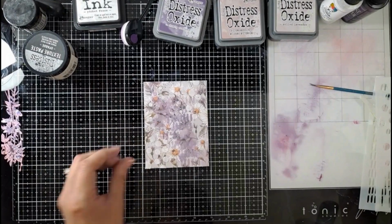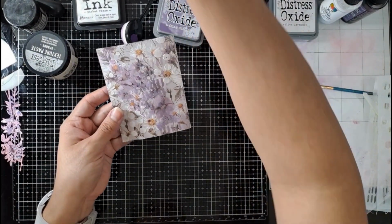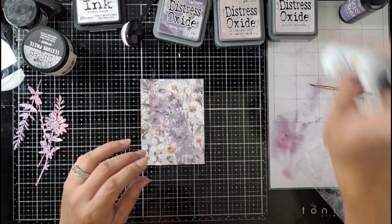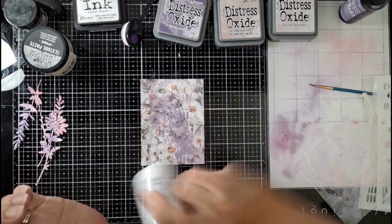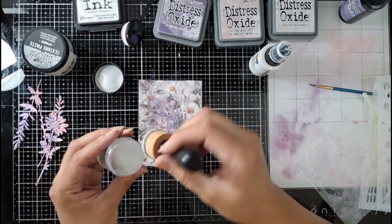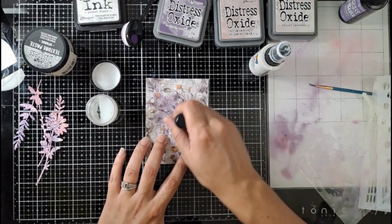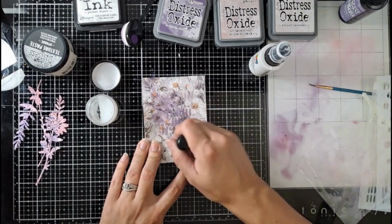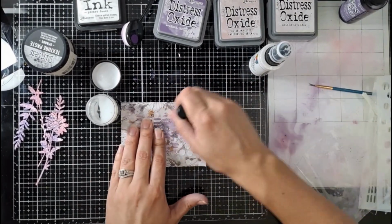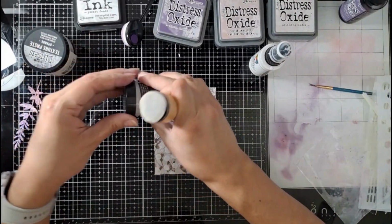Remember, you will always hear me tell you, dry in between layers when you are working with mixed media. What I'm going to do here is add some Distress glaze to seal all the beautiful work that I've created, so that when I splatter some of Dina Wakley's gloss spray, it's not going to turn purple. It's going to stay white and vibrant, which is what I want.